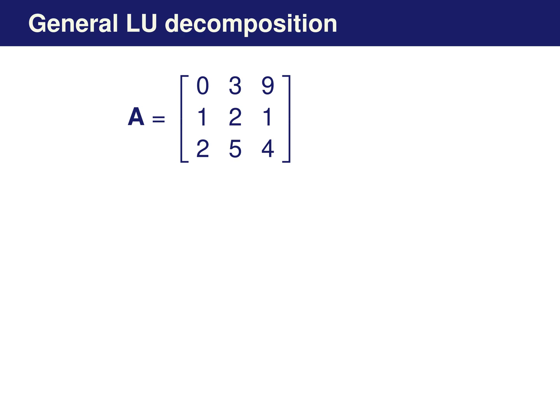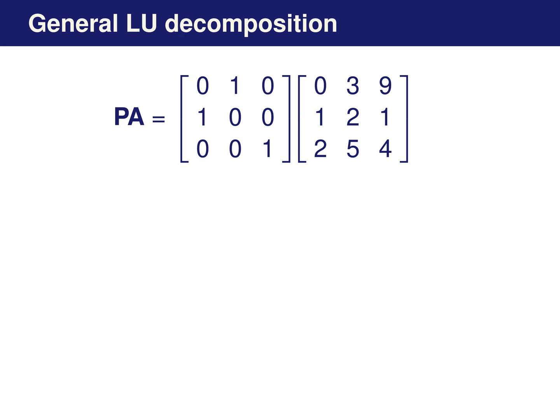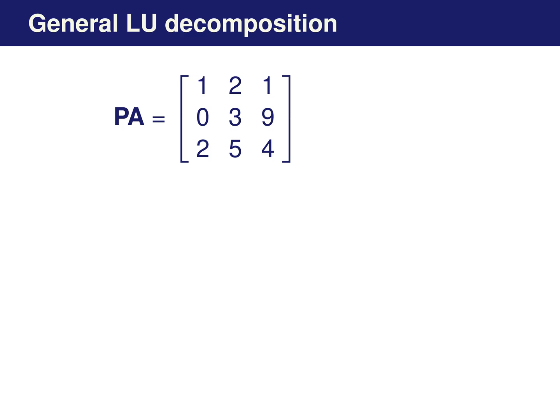It is not always possible or desirable to reduce every square matrix to row echelon form without permuting rows. For example, an element in the pivot position may be a 0. By multiplying the matrix A by a permutation matrix P, we can arrange the rows to ensure that there isn't a 0 in the pivot elements. In general, a matrix A has the decomposition PA equals LU. As we will see in later lessons, the inverse of the permutation matrix equals its transpose, and we have the equivalent decomposition A equals P transpose LU.